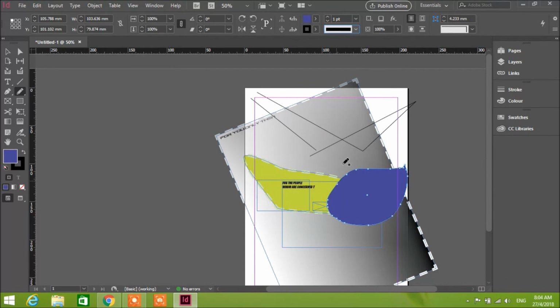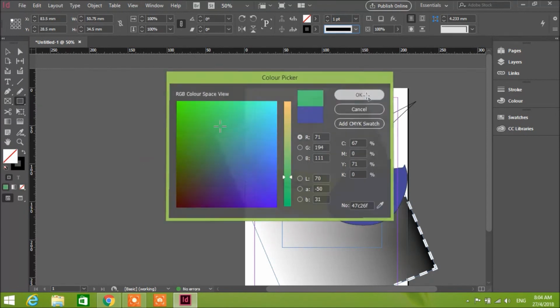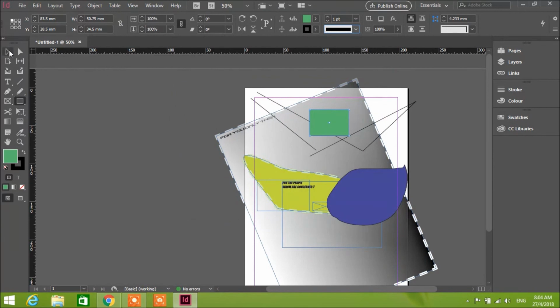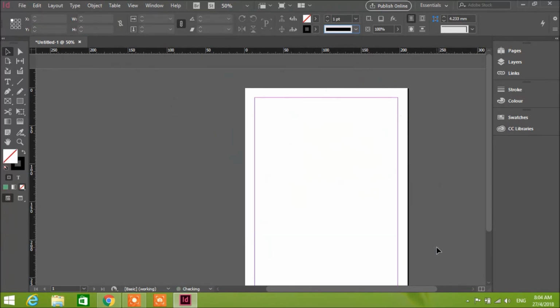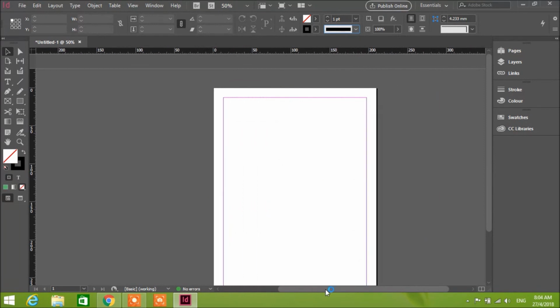Okay, you can use this free line, just like Illustrator. Okay, good. So you can make different triangular shapes and stuff like that. It's very easy, but next time I'm gonna show you a lot more detailed stuff because this one wasn't so professional, and maybe I need to study more.